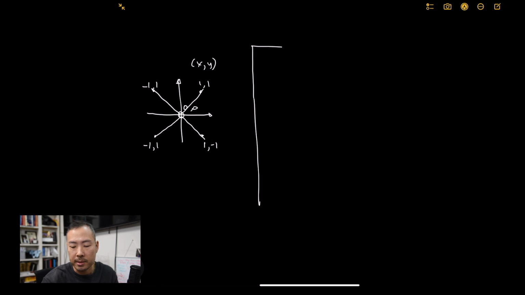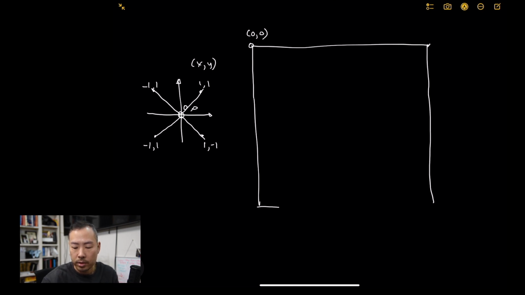In FROBOTs, because it does use a display library, the origin, 0, 0, is actually the upper left-hand corner. So the upper left-hand corner looks like this. And then if we draw the whole game grid, I'm using 1,000 because the game grid is 1 kilometer by 1 kilometer, so 1,000 meters, because we're in a metric system in the future anyway. So 0, 0 is the upper left. 1,000, 1,000 is the lower right. Therefore, the upper right would be x 1,000, y 0, and the lower left would be y 1,000, x 0.